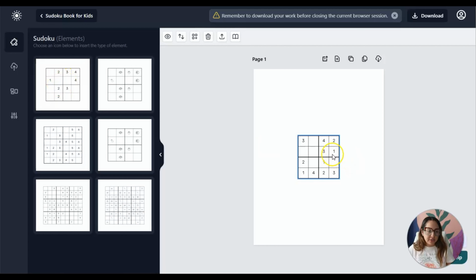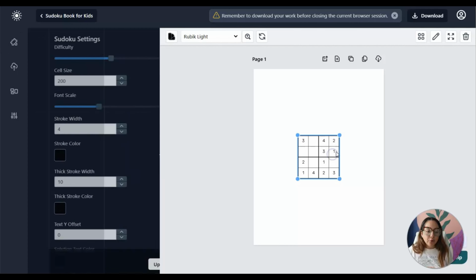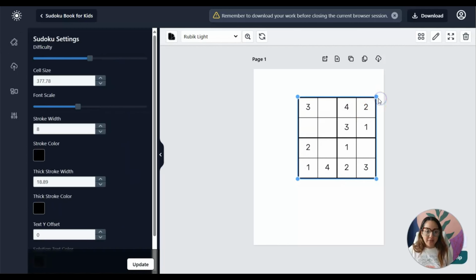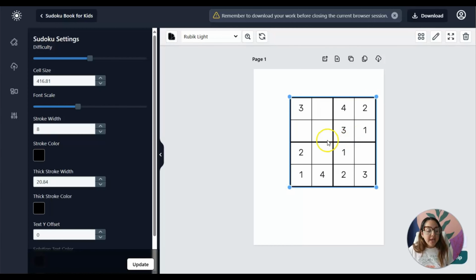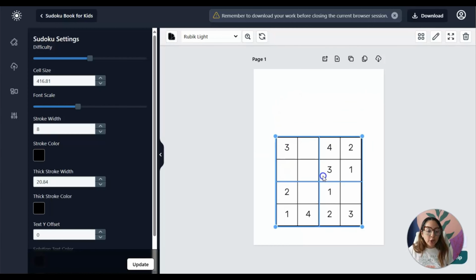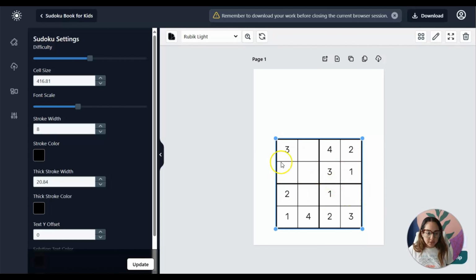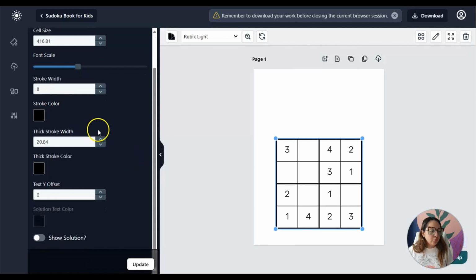We're going to do something very simple. There is such a thing as the Sudoku word search puzzles large print. I was looking at some of them yesterday, and they are extremely profitable. Now, I'm going to go ahead and bring this. I'm going to make it large. You see how I clicked on this Sudoku puzzle, and automatically we have the Sudoku settings. On the settings, you will be able to customize this a little bit more, and if you want to include solutions in your book, you can. All you have to do is click on solution and you update it, and there you go.